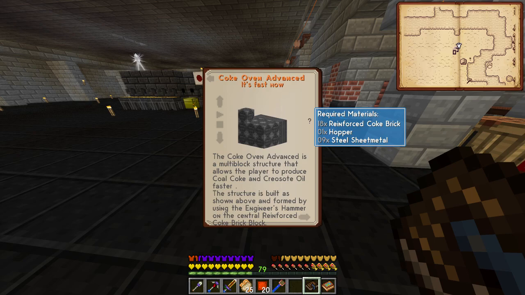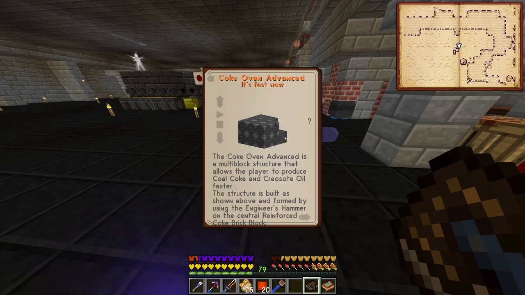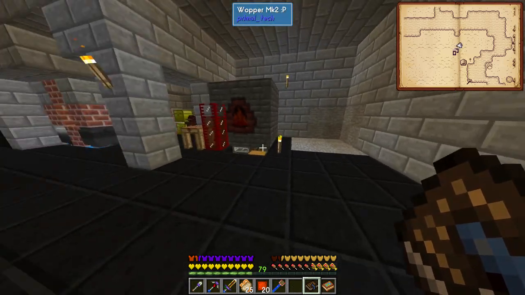Oh, I'm eventually gonna have to get two screens so I can have multiple things up at once, so the video doesn't just get stuck in one place. I really didn't know we could make this coke oven though. It's fast now. Is it going to be big though? That's the question. I don't know if I want it to be huge. It doesn't show me. I might have to build it in the middle of this.